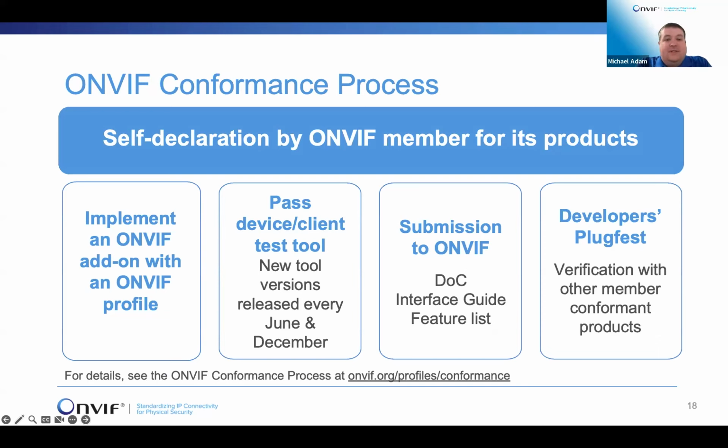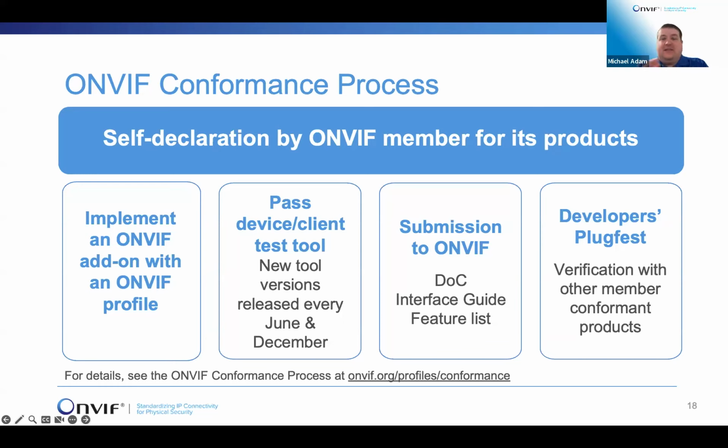Once you complete development, you will need to run the ONVIF client and/or device test tools, depending on what you are developing. If you're developing both sides of the equation, be it a device and a client, you'll need to do both. New versions of these test tools are released by ONVIF every June and December, so twice a year.